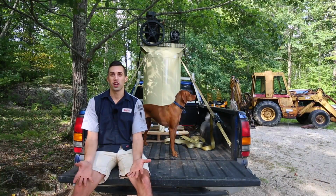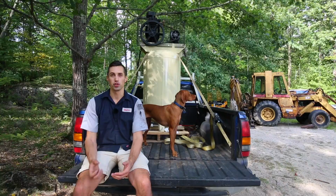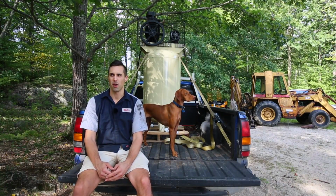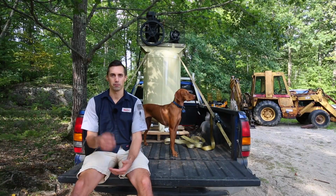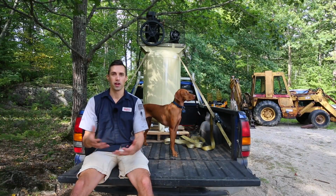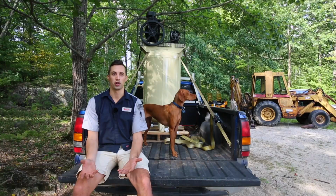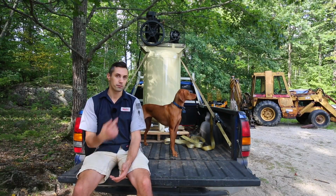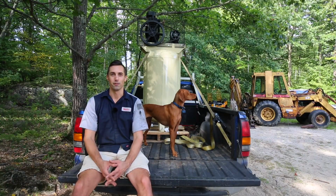It also has a 2-stage pump, which helps to reduce the amount of moisture in the air that comes out of it, which is really important when it comes to almost anything you use air tools for, like painting. Also when you run air tools, you really don't want moisture to end up in the tool because that can cause things to rust. So this air compressor is going to be great for my use.